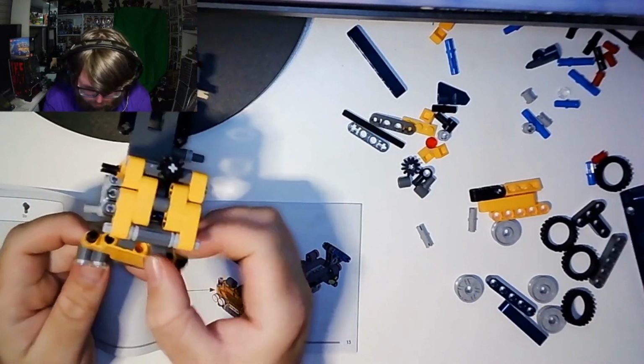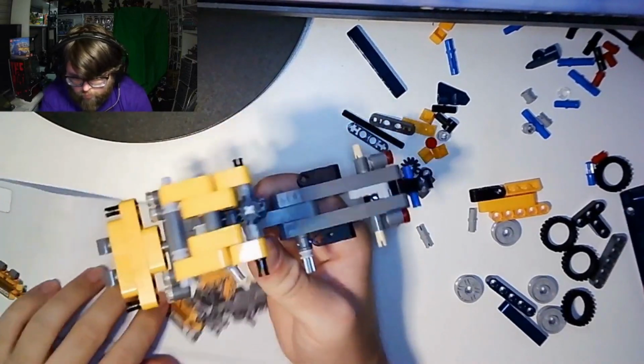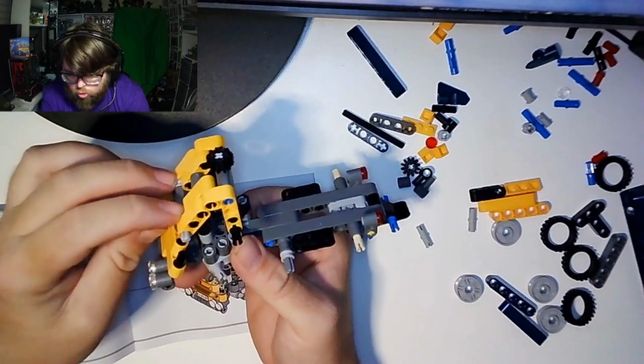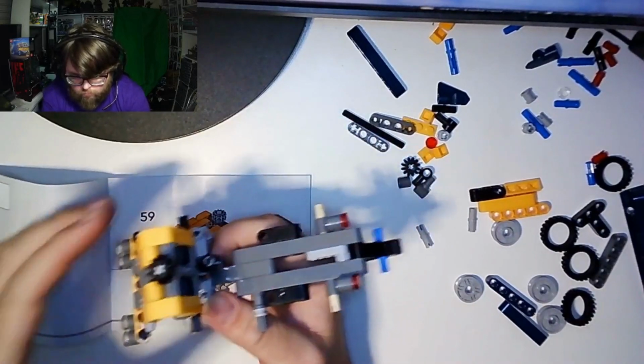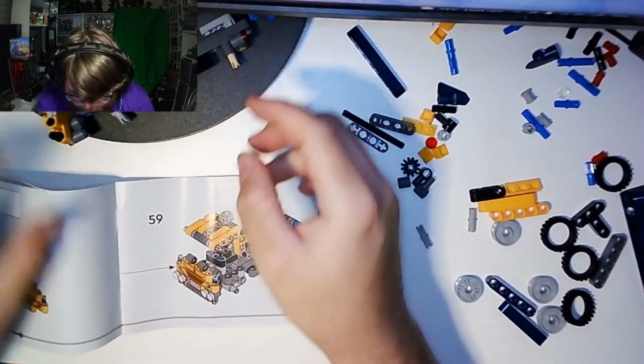Oh, even the front of the cabin kind of moves. Like, I can fold down. Woo! Collision. Oh no! Oh no, the driver! It's a perfect ramp now. But I feel bad for the driver. So we got there like that.